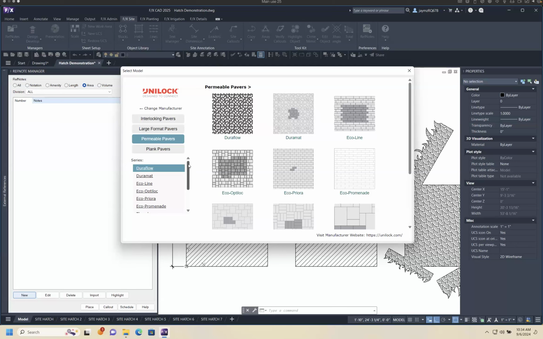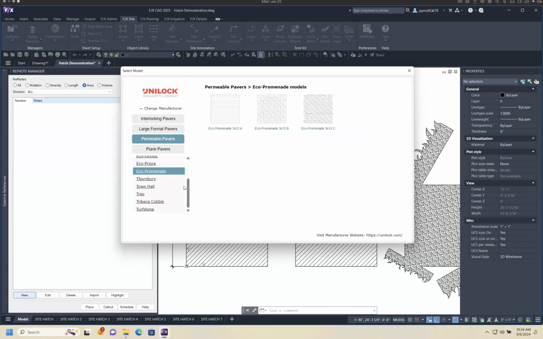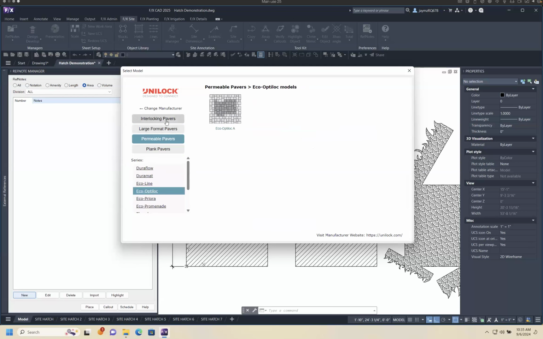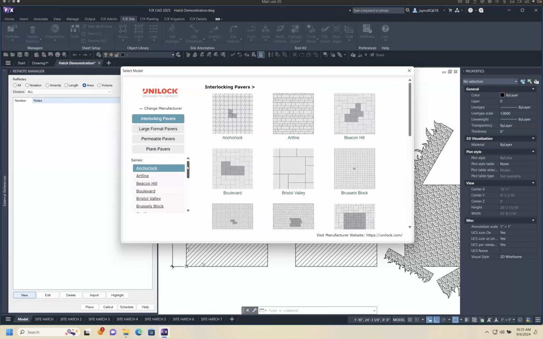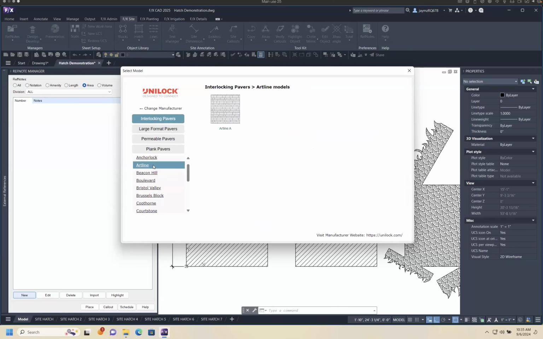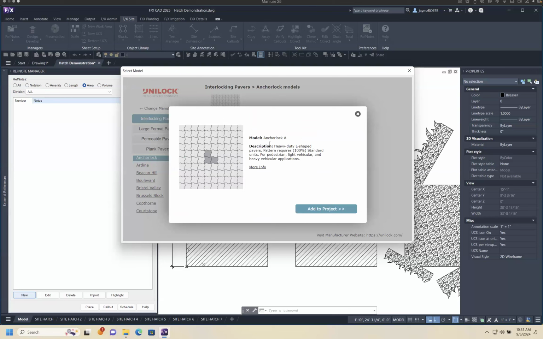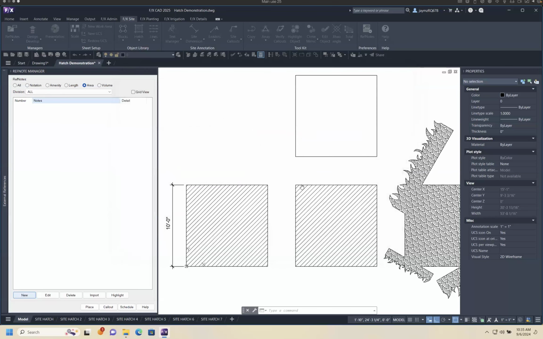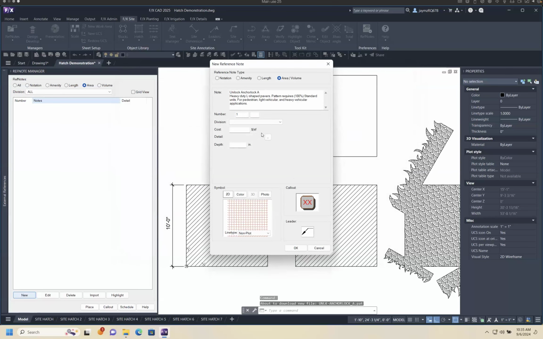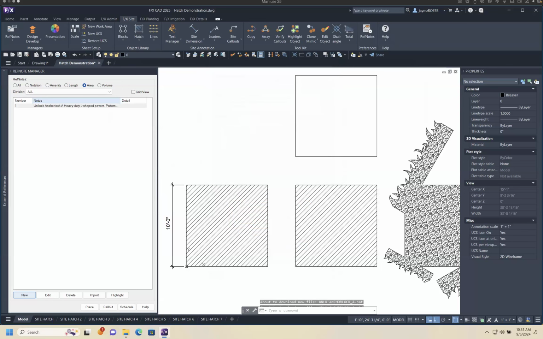Of course, you can come down here too and click through all of their various A series. These are going to be their series. And if you choose a type, it'll show you the series that applies to that type of paver. So if I wanted to add anchor lock interlocking, all I'd have to do is select it. I get a description here, and I can add this to my project. And I can confirm everything here that I want, and then I can say okay. I could add a cost and fill all this in if I wanted to. And then that's added to my project.